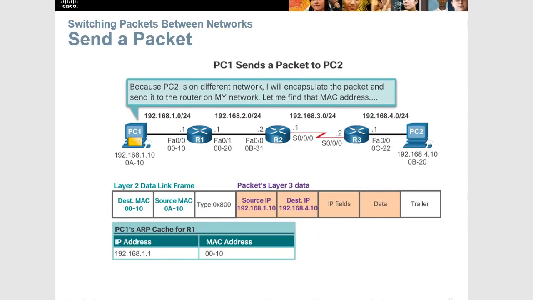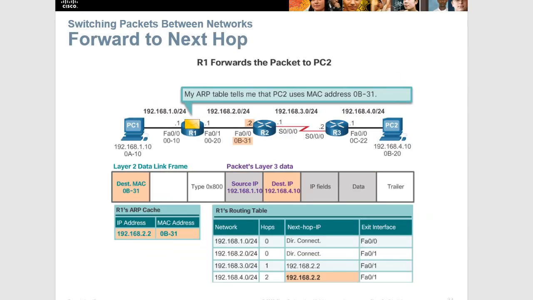We have talked about how MAC addresses are always going to have a destination of the next hop in your path. So PC1, as it encapsulates the frame, it's going to have a MAC address of R1 that it's going to send to, but a destination IP address of PC2 all the way down here. The IP address does not change, and we've talked about that a bit. Okay, I don't think there's really anything else to talk about on this slide.